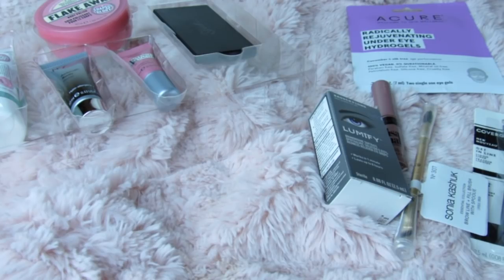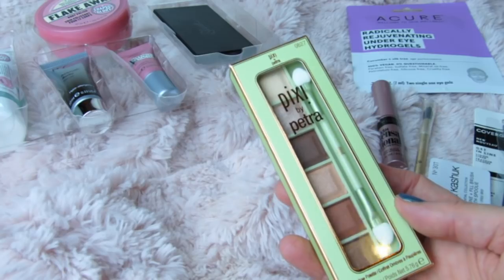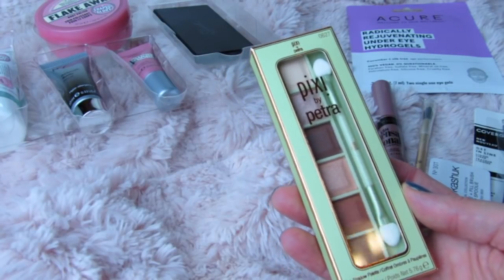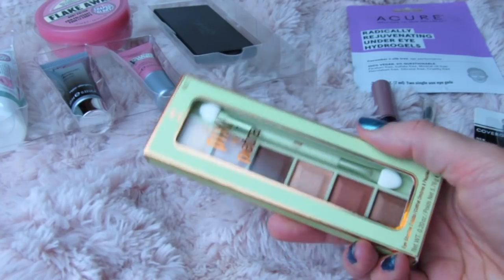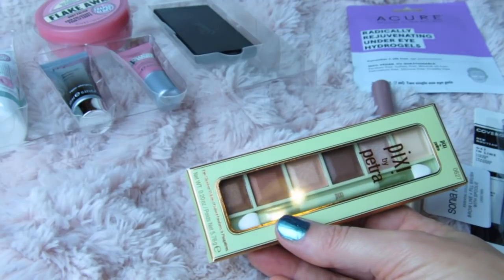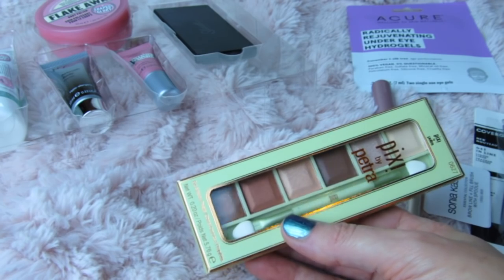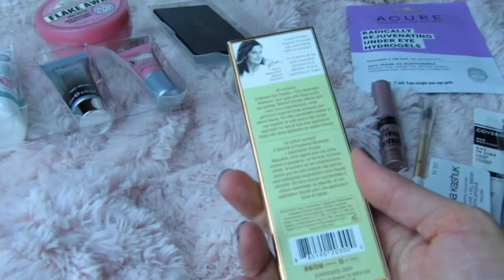There's another favorite I have to share and this did not come in a beauty box. This is something I got a sample of in a beauty box last year and I have loved it ever since — I got this from Target. This is the Pixi by Petra eyeshadow palette, number 627, and I am in love with this. If you guys want an everyday look, a palette that is just warm and pretty and full of nudes but with colors that pop and last, you guys definitely give this palette a chance.